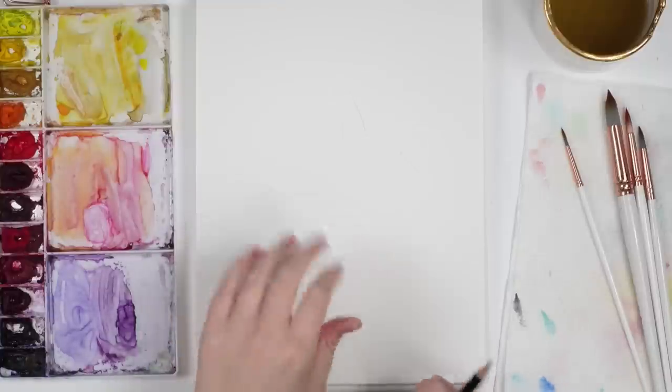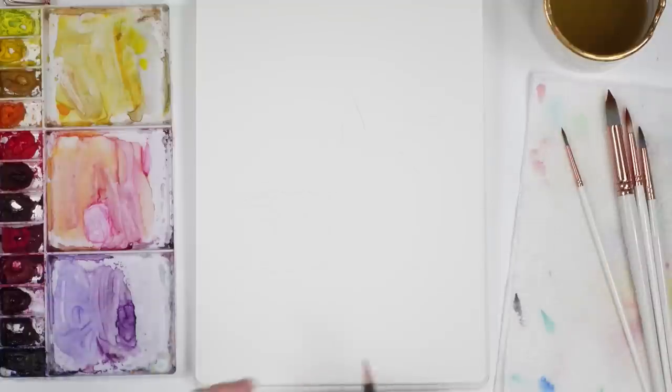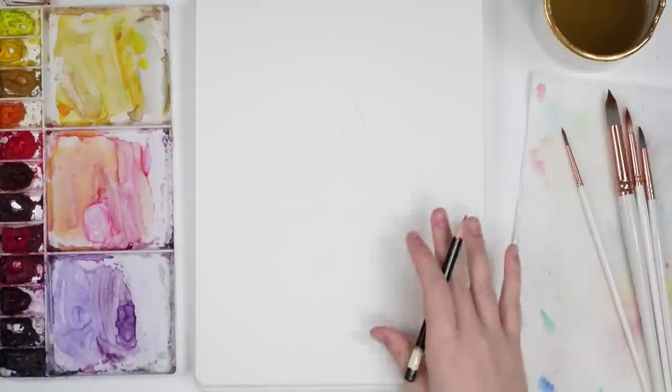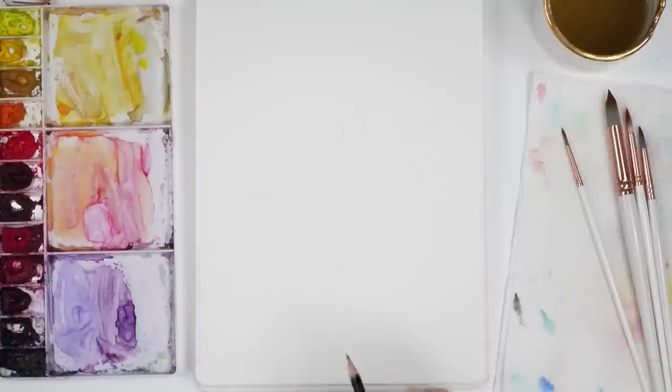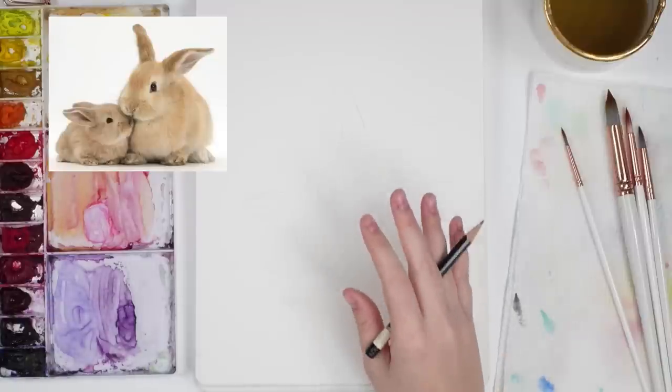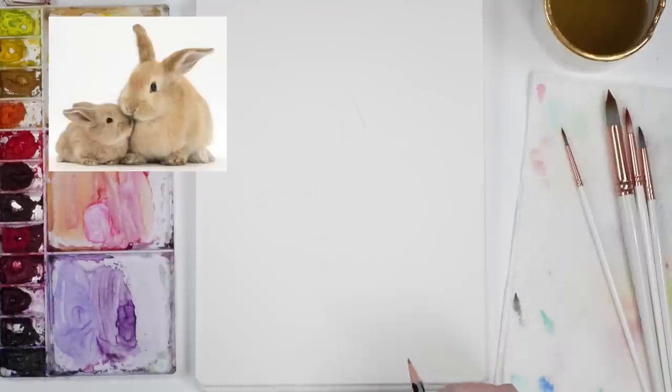So I know you can already see an outline, and the reason I did that is because when I draw things, it doesn't always turn out perfect the first time. And I didn't want to spend 20, 30 minutes trying to get the correct shape. But I am going to show you how I went about sketching the outline of this. And this is from a reference photo, which I'm going to put right here. I did want my outline so I only had to do it once and not erase and redo it over and over again. And if you need to trace something instead, you can definitely do that, whatever works for you. It's just going to be a very simple mother and son bunny, and okay, let's begin.